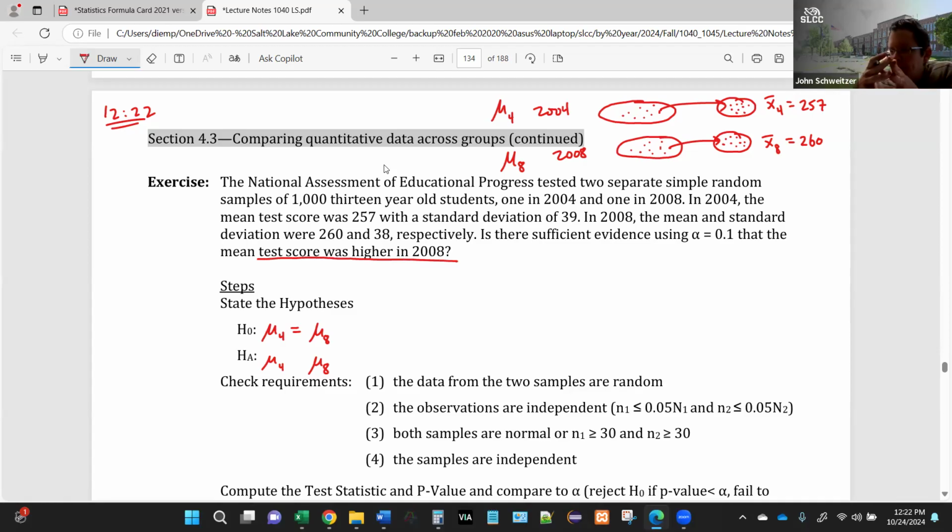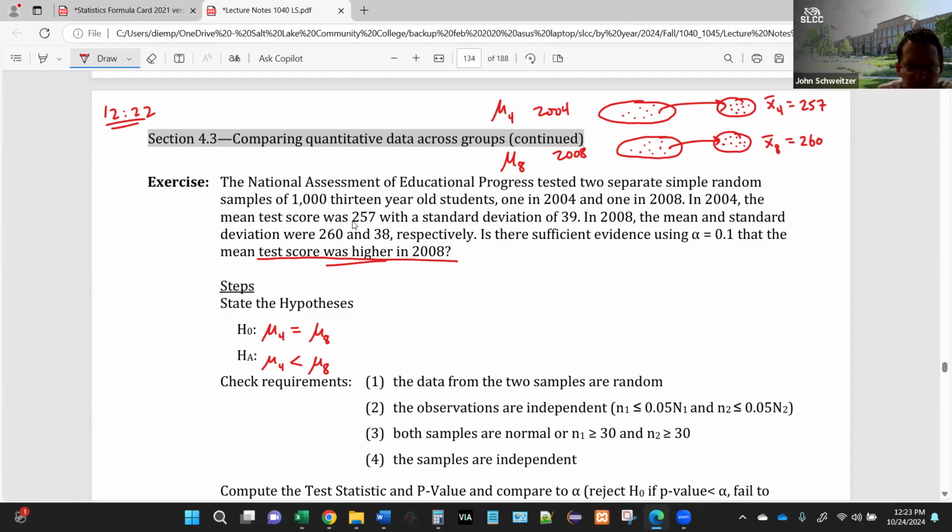Now, if we have no idea, if we're the first people to study this sort of thing, we would probably do a two-tailed test. But it might be something that people have thought about before. Usually it is with education, and so somebody, anecdotally or for whatever reason, might believe that it was just higher in 2008. So we might have a good reason to think that it's a one-tailed test here, right? And that's what they're saying, that it was higher in 2008.